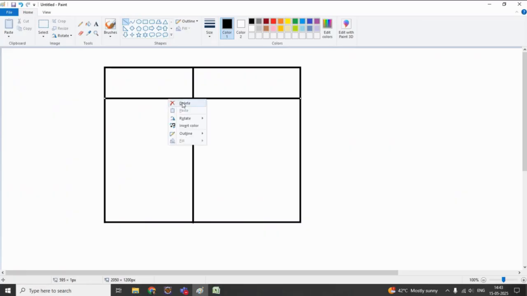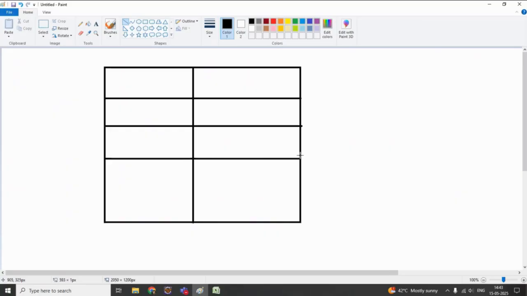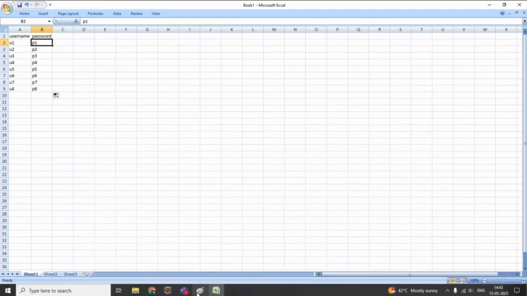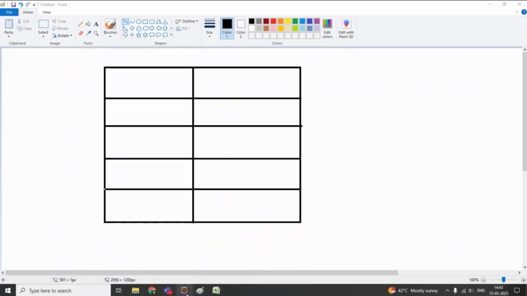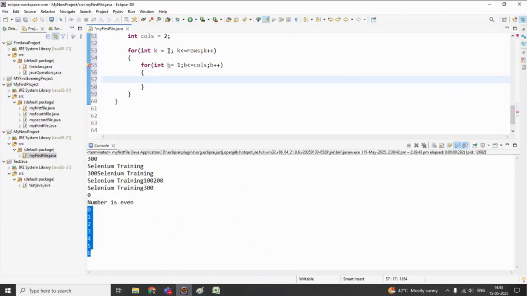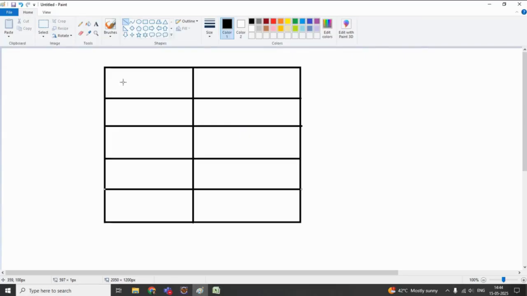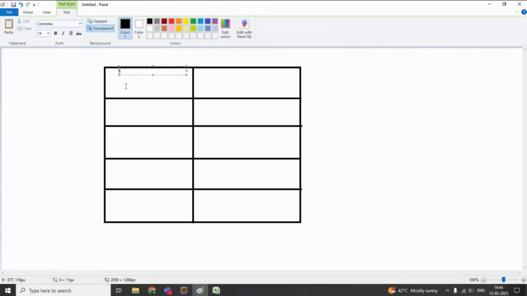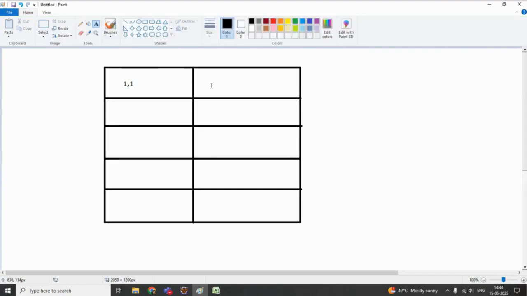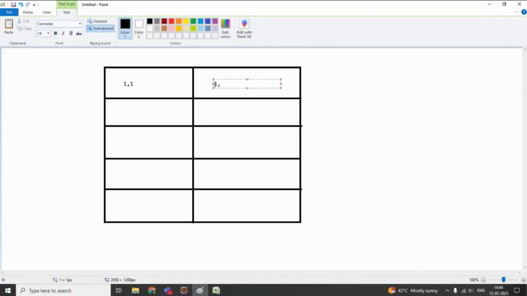When the loops enter for the first time, in rows, it is first row first column, then first row second column.